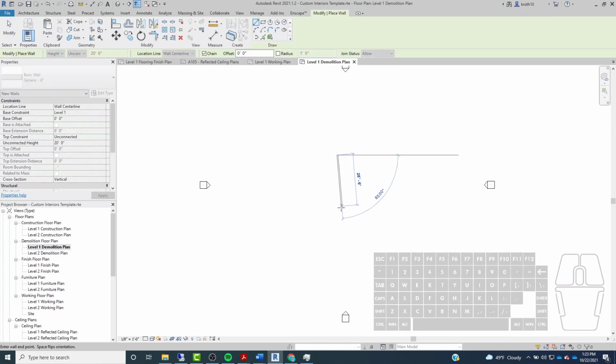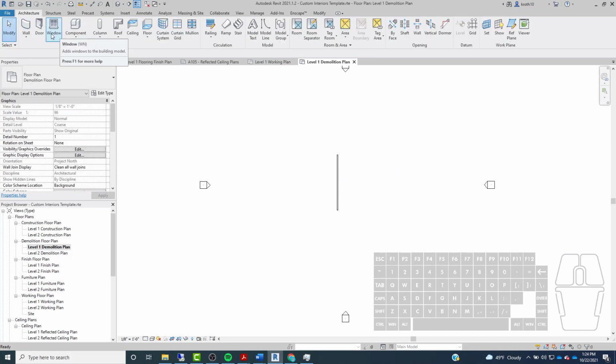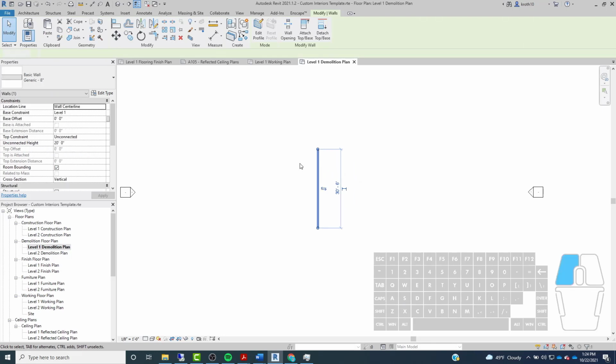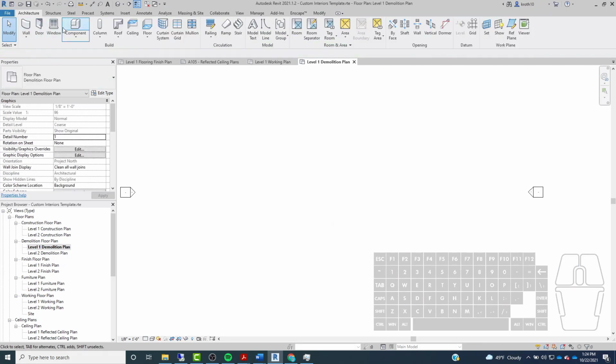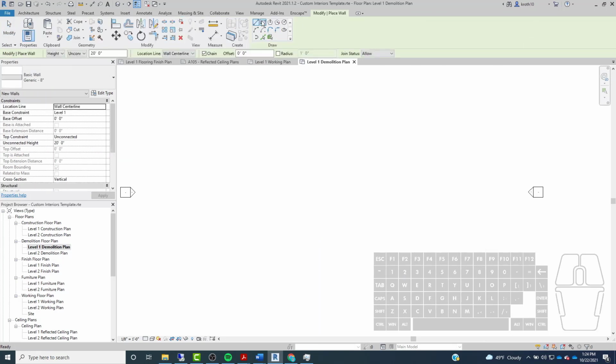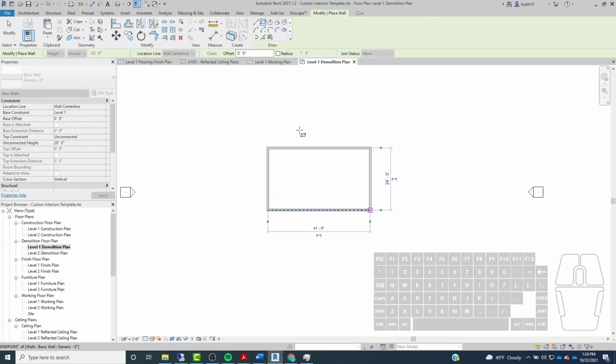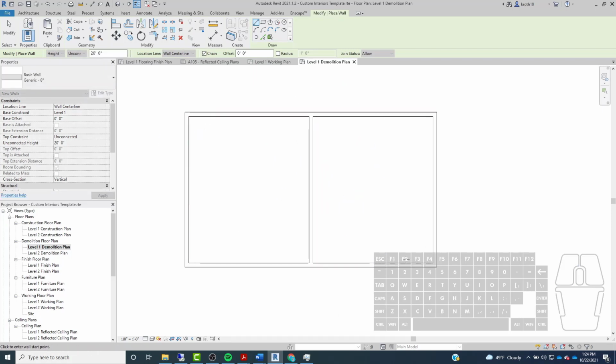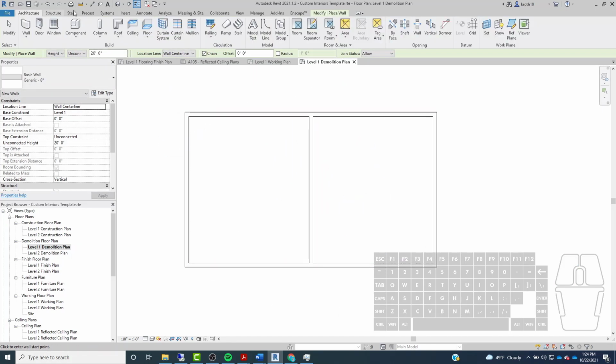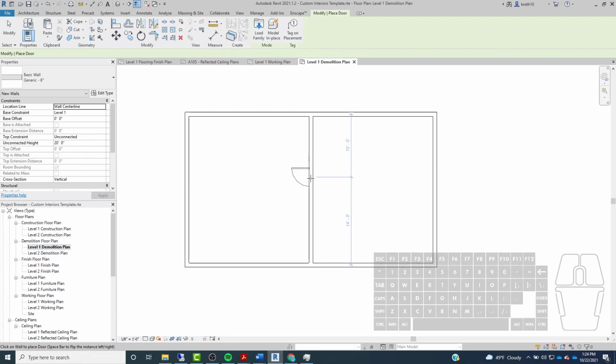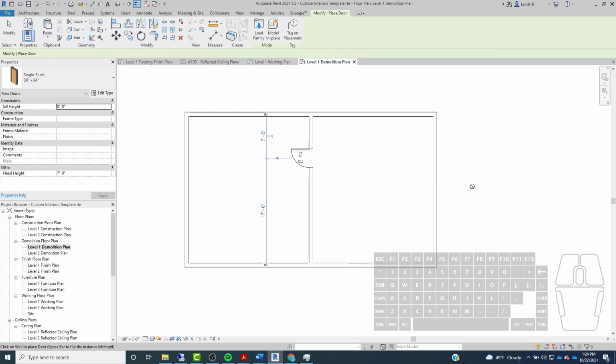Let's just do one wall. Okay, and then I'm going to add in a... actually no, let's do a few walls with a wall in the middle to make like 2 rooms. So we'll just do one in the middle here. So we get like 2 rooms, and then we're gonna go and add in a door. And then I'll put another door here.